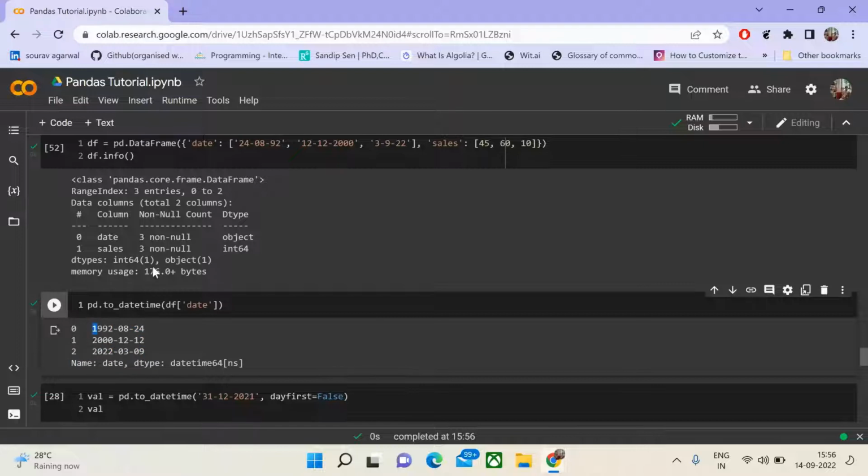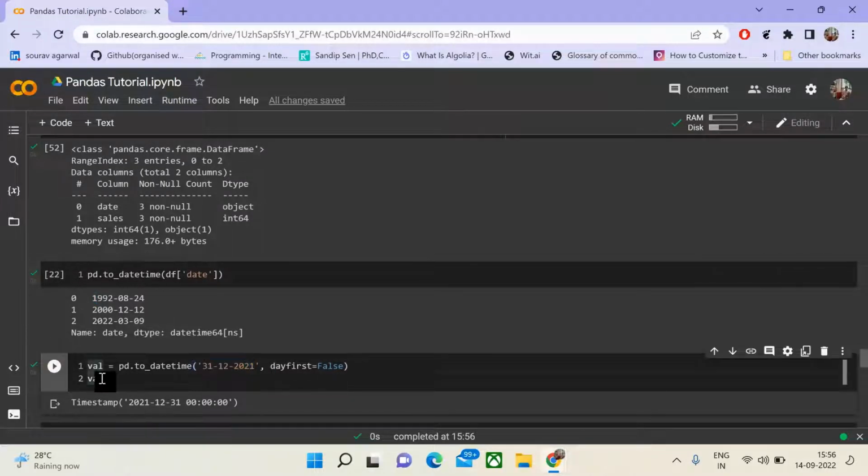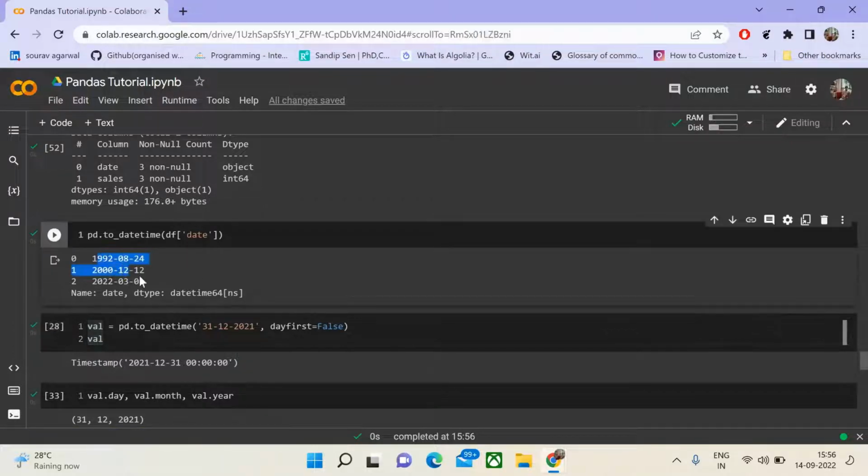The first was 1992-08-24, so it automatically understood that 1992 is our year, 08 is the month, and 24 is the day. We can also pass a single string here and get it converted into a timestamp. If you pass a single string, we'll have a timestamp, and each of these are also timestamps, but the dtype here would be datetime.